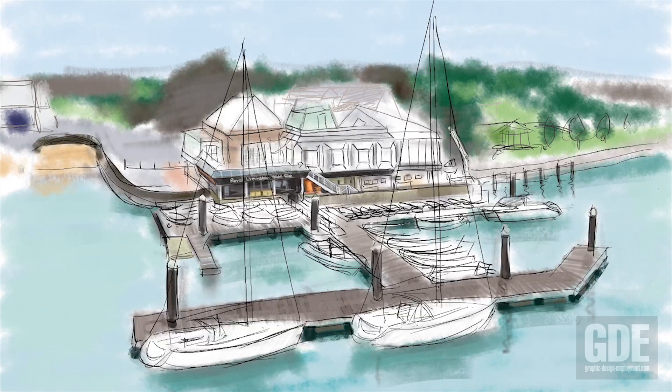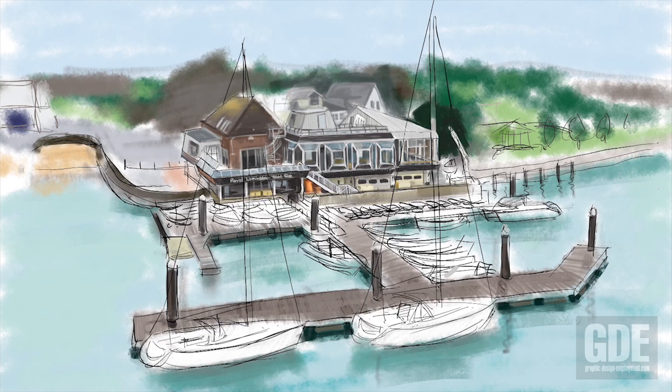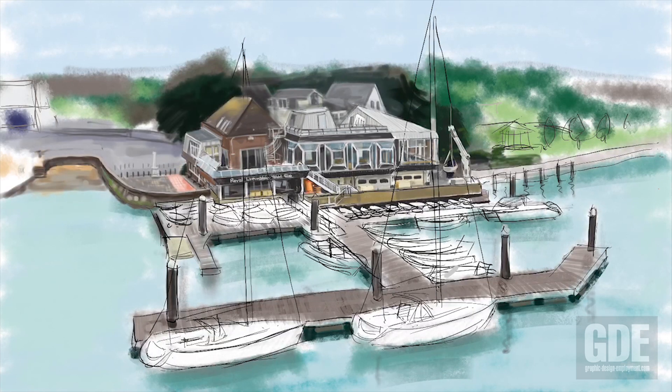You can zoom right in to the detail and add as much detail as you like, but more importantly you've got an undo button, which you just don't have when you're painting on a canvas. Undo is an absolute lifesaver because you can just go back and chop and change. My style is very loose and rough — I tend to stop before it's finished. If I feel like it's come to a point where I'm happy with it I'll just leave the background, and that's not necessarily the best way to approach it, but that's just me. The finished result certainly seemed to work out very well.